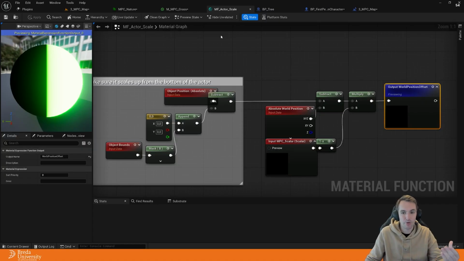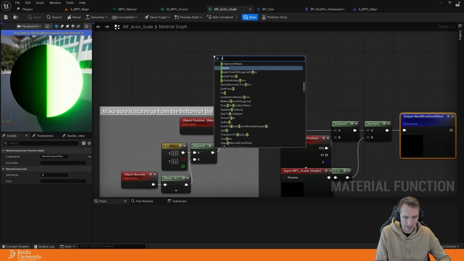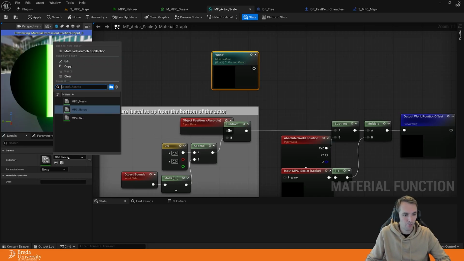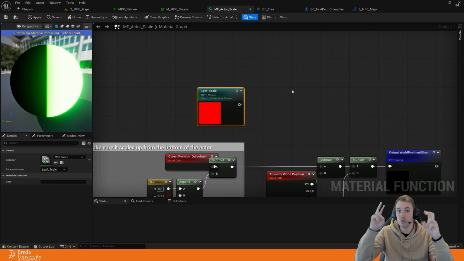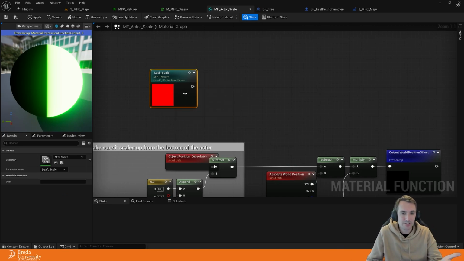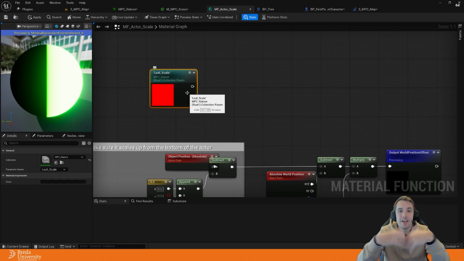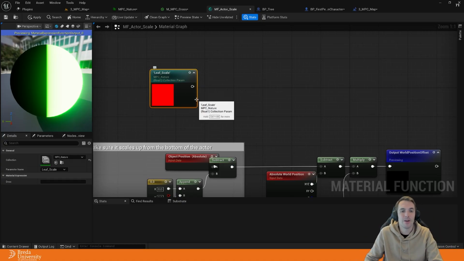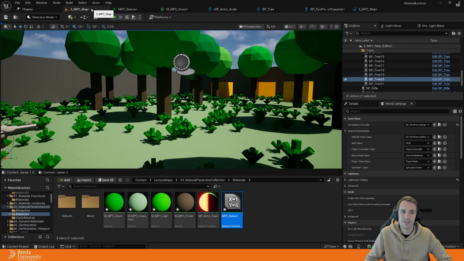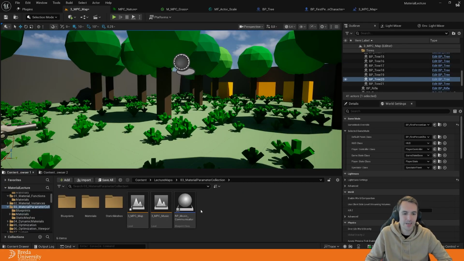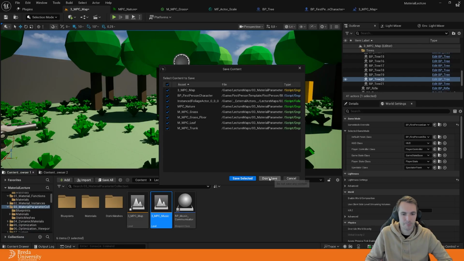So in a material function, you can actually have a collection parameter for nature, and let's pretend that the leaf scale is our snow, and we can have access to this parameter inside of a material function, and that material function can be applied to any material. So if you combine the power of these two with your weather system, you can really set up a modular and easy to work with system. It's super cool.